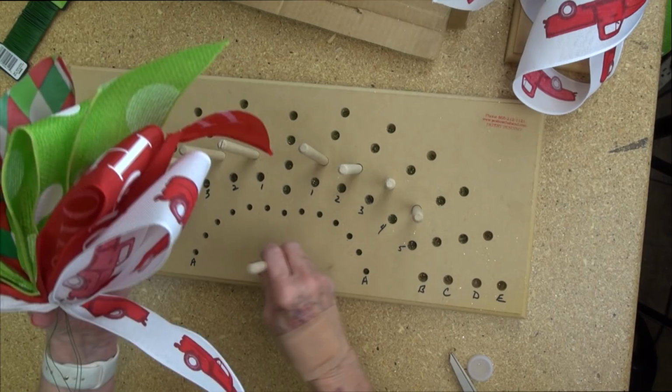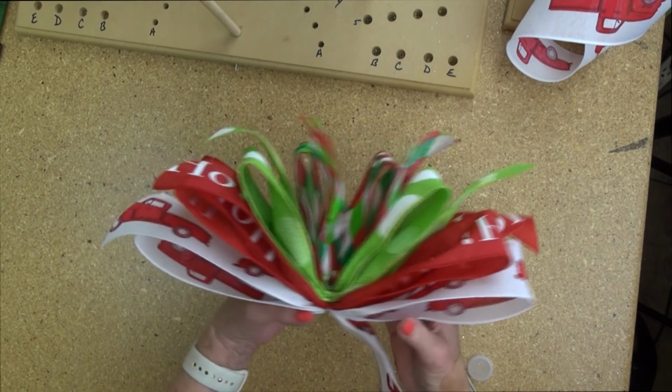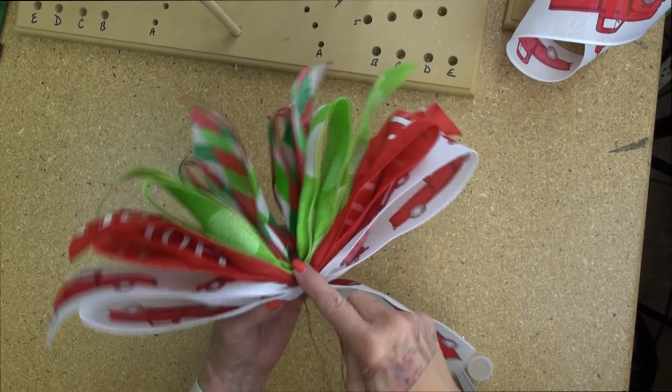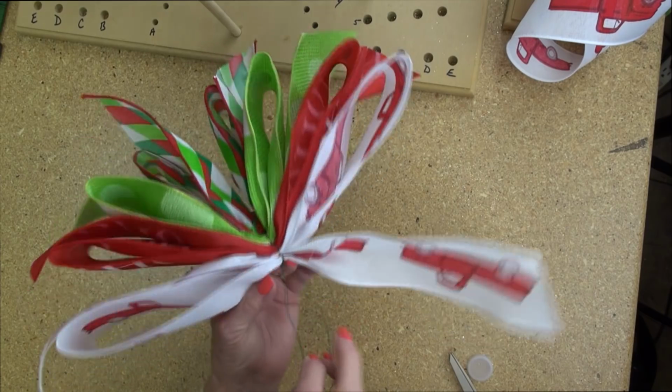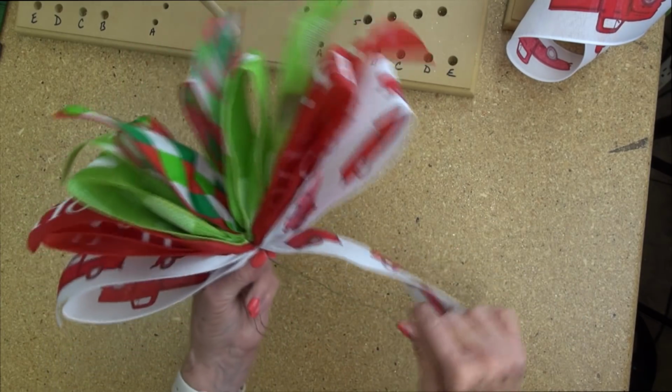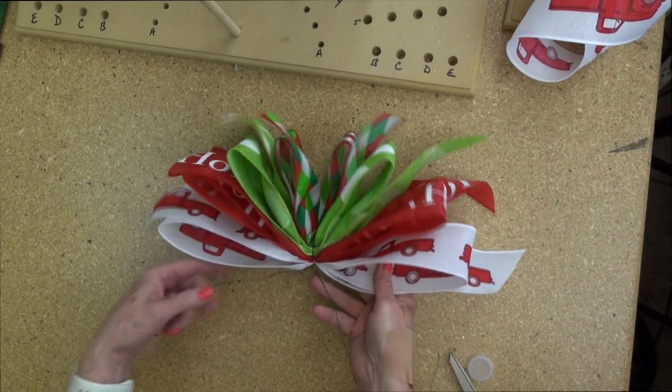Sometimes that's okay, your pegs will come out, that's fine. So you can see the bow is just stacked, one ribbon right on top of the other, and then I have my wires on the bottom to secure it to my wreath. So now what we need to do is fluff out the bow.